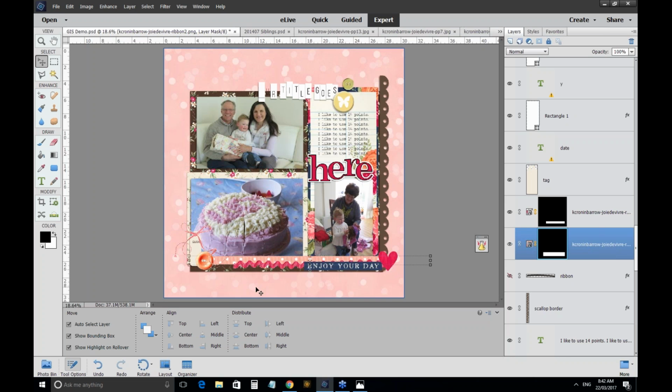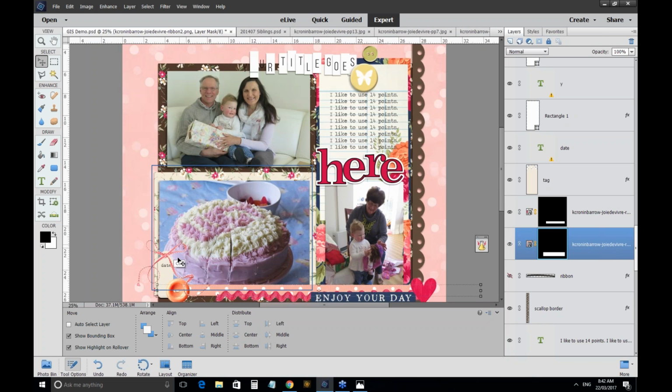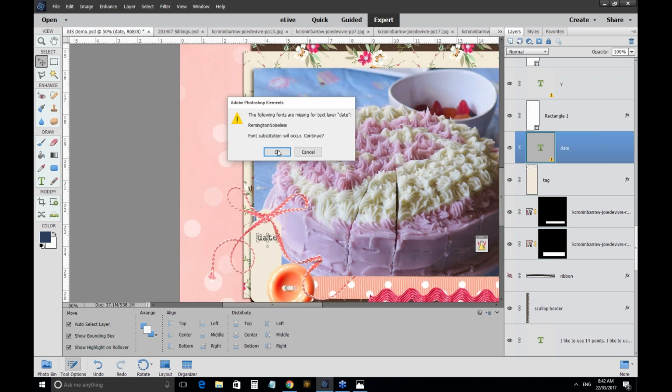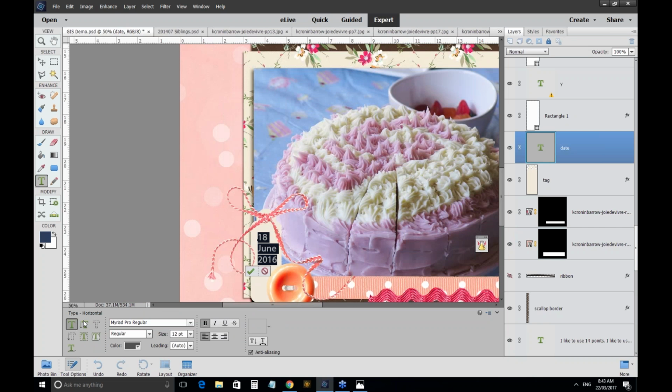So that's pretty much it for the embellishing, and we've got this little date spot down here. Just going to double click on here, and type 18 June 2016. I'm going to change the font and click the green check mark to apply any changes.